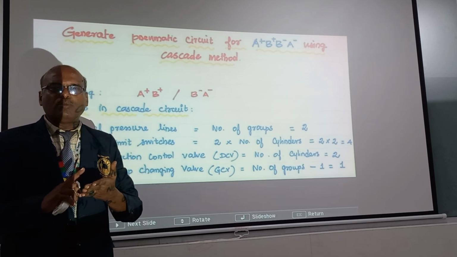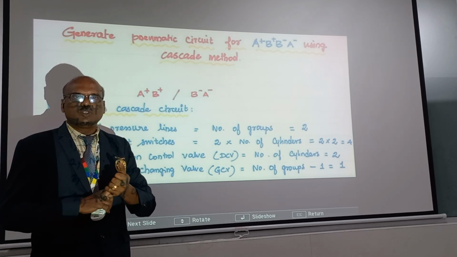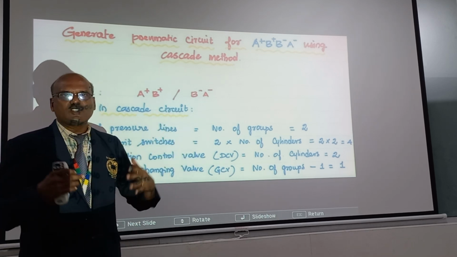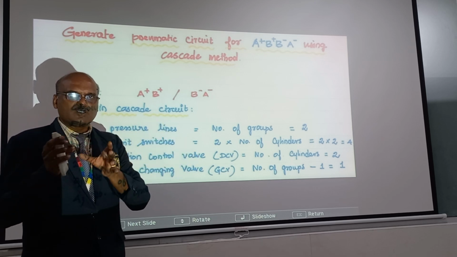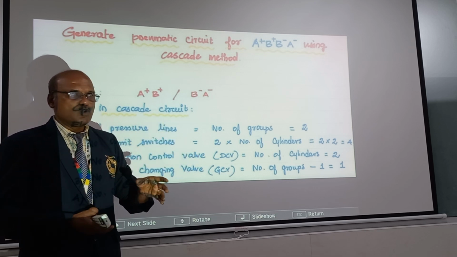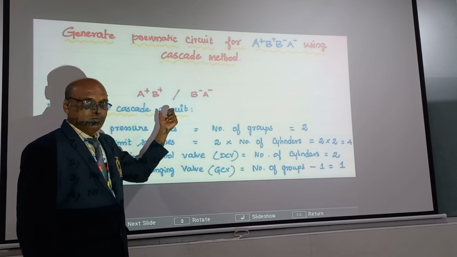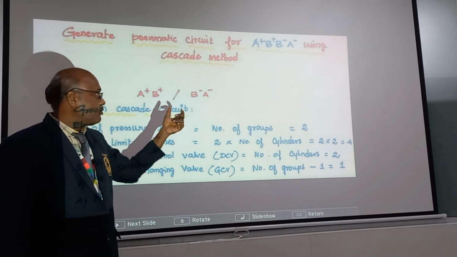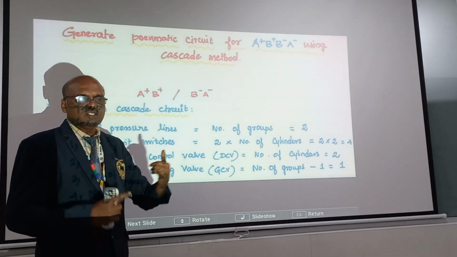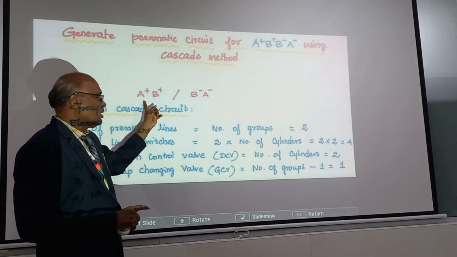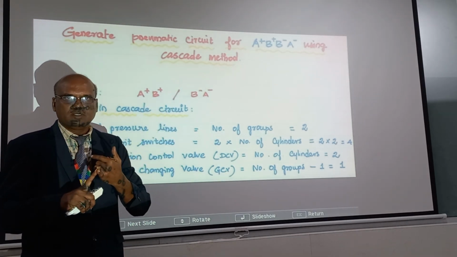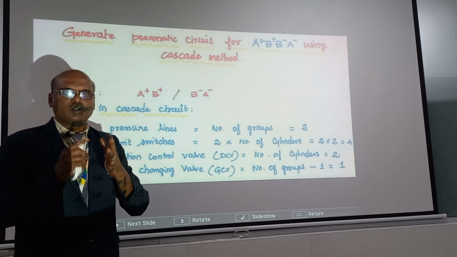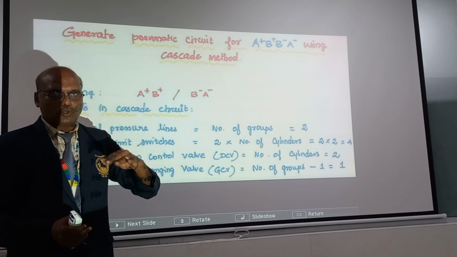First, you have to form groups. If you have 2 cylinders, 3 cylinders, 4 cylinders, or 6 cylinders, you have to divide the sequence into smaller groups. To frame the groups, we have some rules. One rule is that in every group, a letter should not be repeated. That is, the same cylinder should not be repeated. That is the main rule for forming a group.